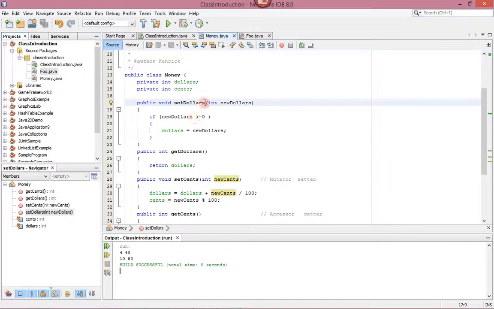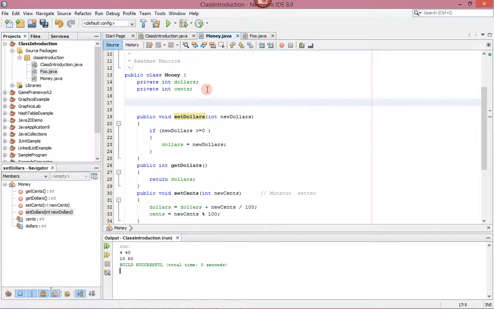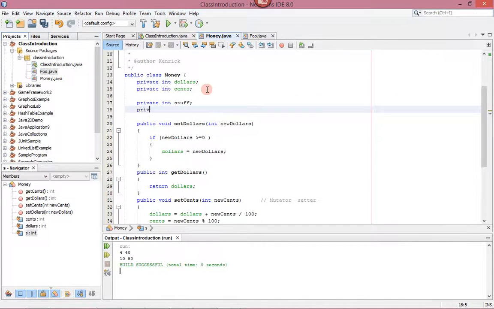So one complaint is that it's a little bit of a pain to add sets and gets for everything, because a lot of the time you'll just have a set and get with nothing special in here but just return and set the variable. So it turns out that one advantage of using something like NetBeans is you can add things in here like, let's say I had another private int, some stuff, private string foo. So here I just made some variables.